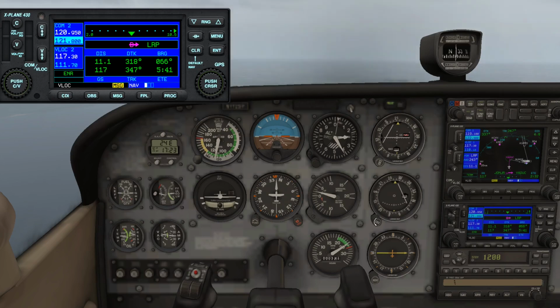By the way, in case you're wondering, I realized that I've misread my approach plate, and I thought it said 2200, not 2500, so I'm slowly working my way back up there. So I apologize for that. All right, so in my next 10 degrees, I will be coming up on the 265 radial. That'll be my next thing to twist, and that will give me 5 degrees to lead my entry onto this approach.